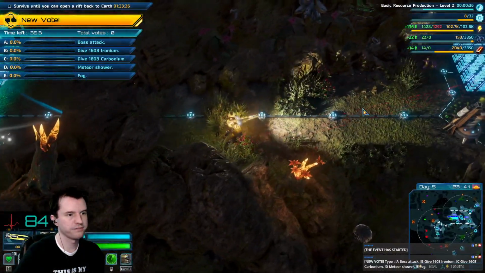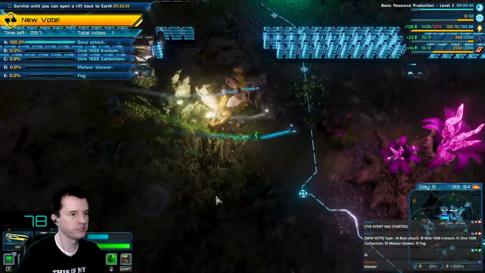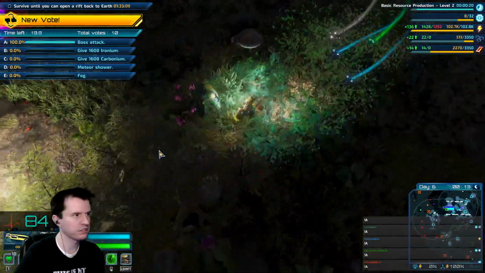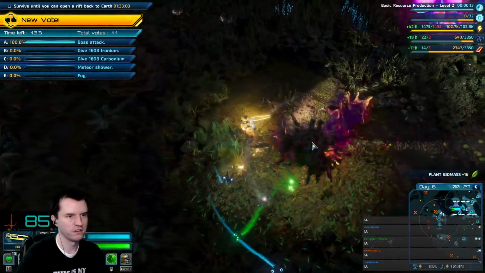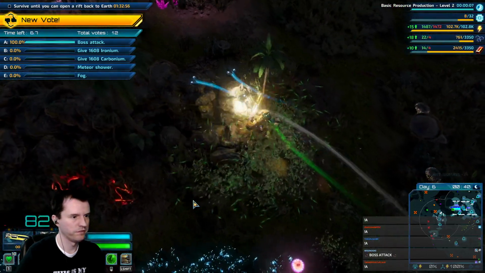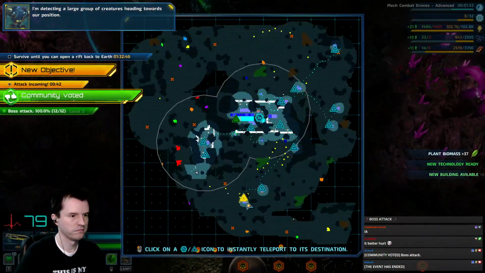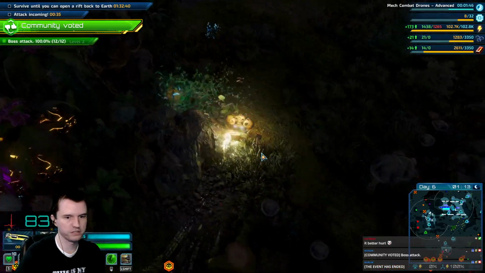Your turn, chat. Knowing you guys, it's probably either going to be boss attack or... I'm standing on uranium! Boss attack or meteor shower, knowing you. Ugh, if the boss attack comes with the attack wave, that's going to hurt. Detecting a large group of creatures heading towards opposition. There we go. I'm gonna sell this because I don't anticipate it surviving.